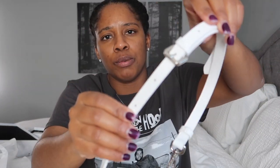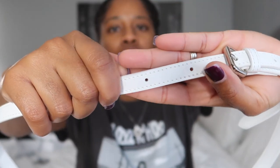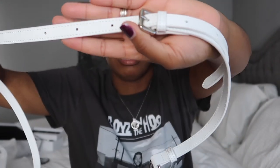For me, Brandon Blackwood is more dressy. Can you dress your pieces down? Yes, but you can definitely dress them up for sure. And this is the other strap that came with it, and it is an adjustable strap. There you go. It's an adjustable strap, and this is if I wanted to wear it crossbody.